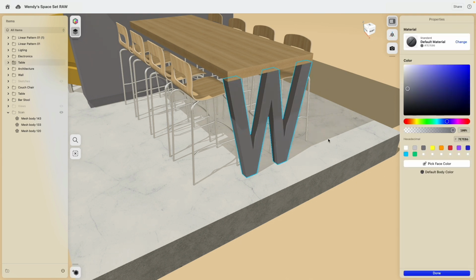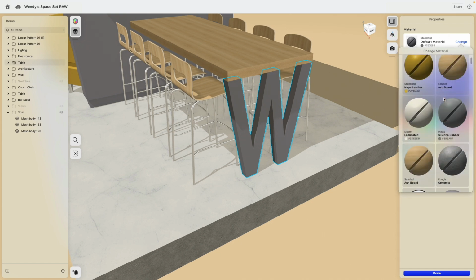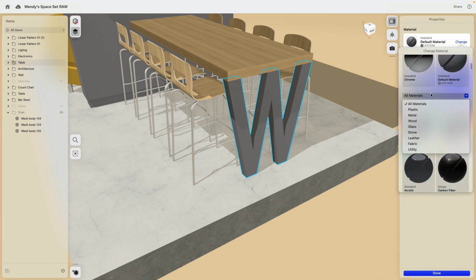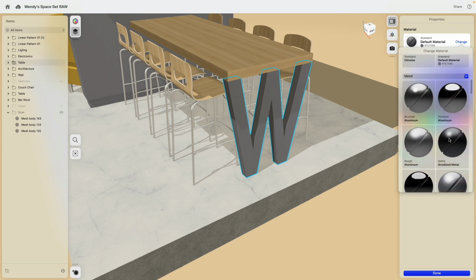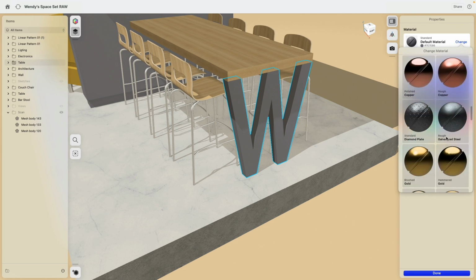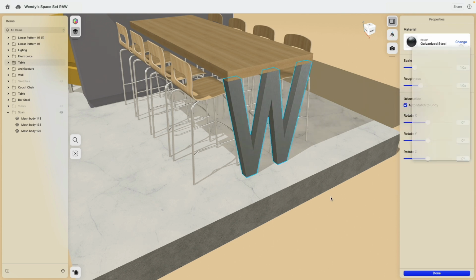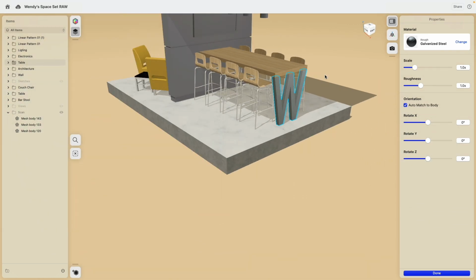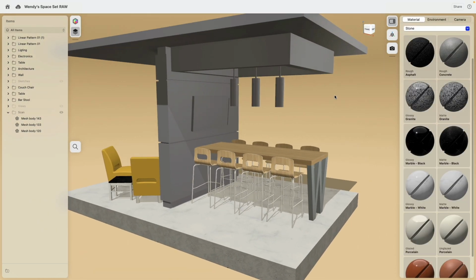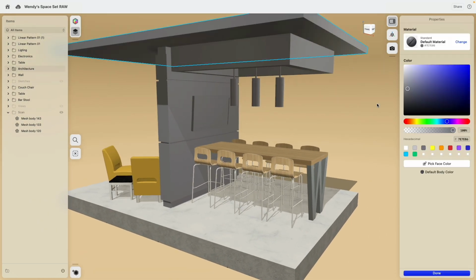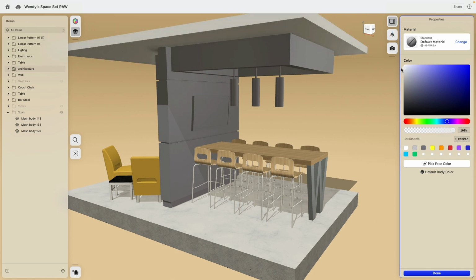Let's say this is some sort of a metal or plastic. We can go to metal and take a look at, is there galvanized steel? Yes, has to be it. That's good. The top one, that's kind of like ceiling. That's a tough one.